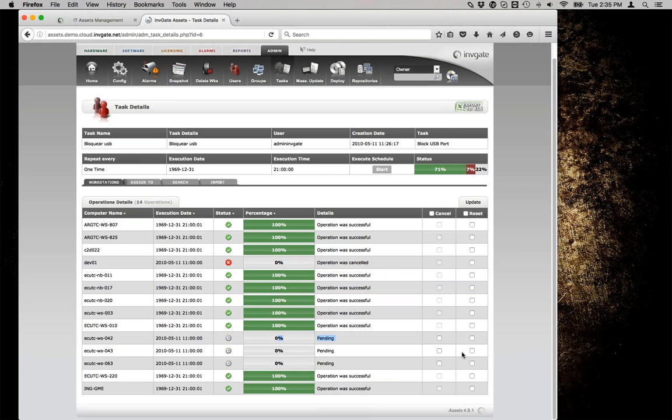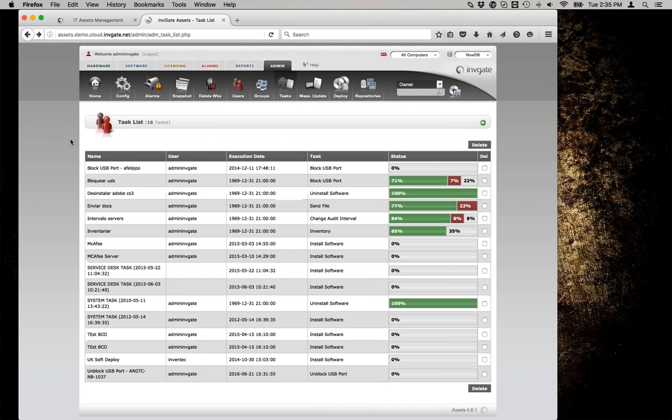So theoretically, you could cancel that from those people, or once you've resolved the problem, you could just delete this particular task, and it'll stop trying to send that message out to the people on vacation. But at this time, no, it does not appear that you can expire the message itself.